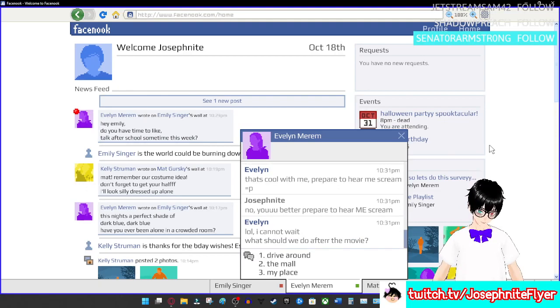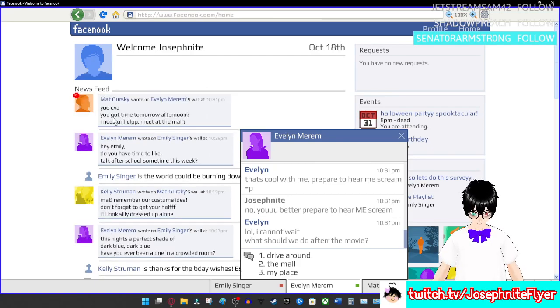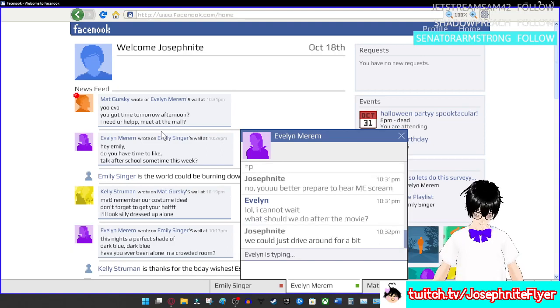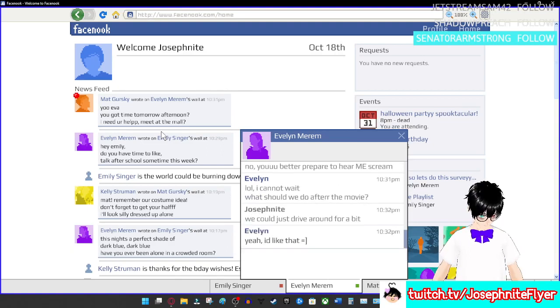What should we do after the movie? What's the new post? Yo, Ava, you got time tomorrow afternoon? I need your help. Meet me at the mall. Do not go there, dear Matt. With what Emily said about Matt, do not. Okay, we're not going to the mall. We could just drive around for a bit. I keep forgetting they're Americans so they can drive at their age. Look, I'm 22 and I still can't drive.